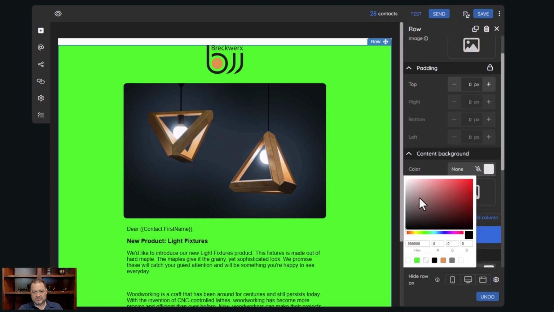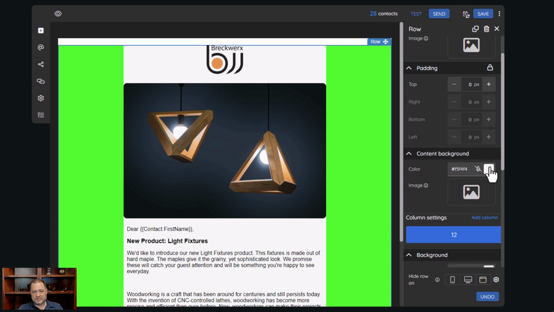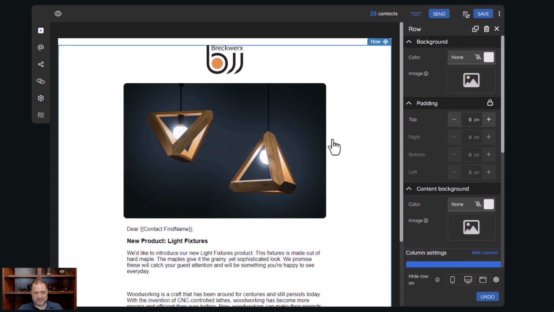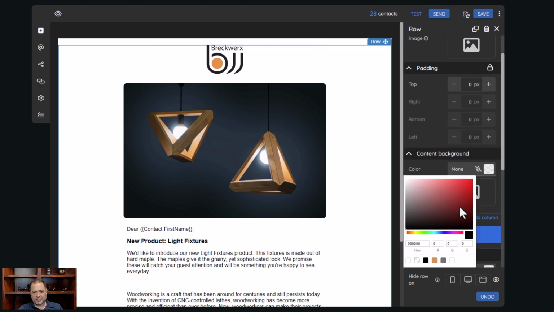Now the content, I can change the content to be a totally different color. So you'll see in some emails, maybe they do a white background for the overall email, and then for the content area that might have a little bit lighter gray, then you can do that with this. So I can always get rid of the color, and I'm going to do the same thing here because this is obnoxious looking. So we'll go back to just white, but if I want, I can go back and change this. So maybe I want this to be just a little bit of an offset color.